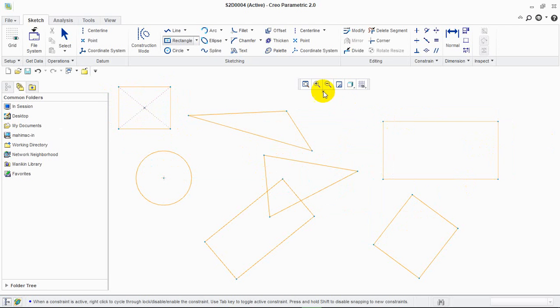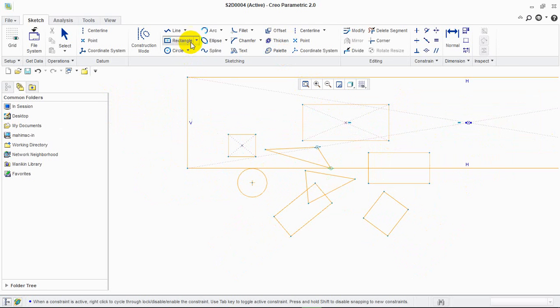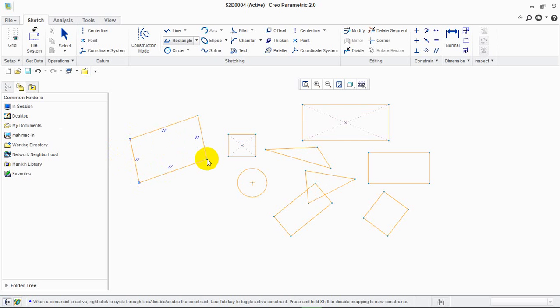Okay. From the center, another rectangle I am drawing. And then parallelogram. You will know about the parallelogram. Opposite sides are parallel. So it is similar to the slanted rectangle. Here is the slanted rectangle.